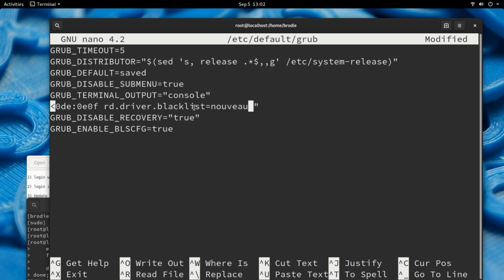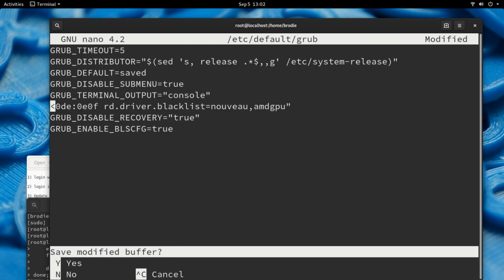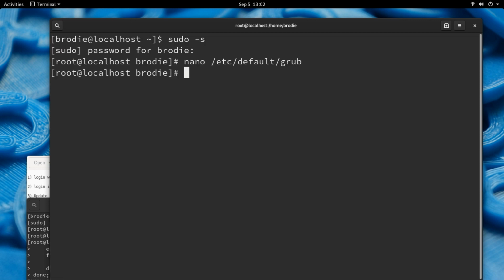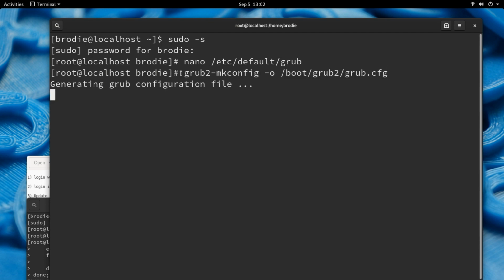That is for NVIDIA GPUs. For AMD GPUs, just type in amdgpu. It is that simple. Ctrl+X, say yes, and the changes are written. Now we refresh grub once again, and reboot.